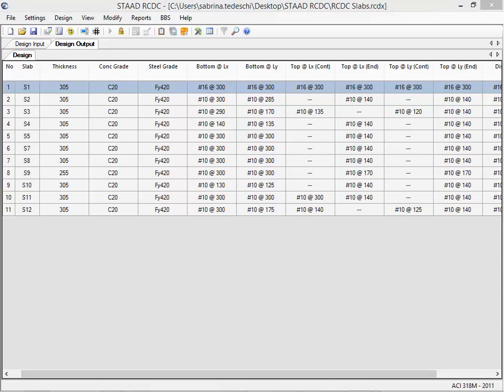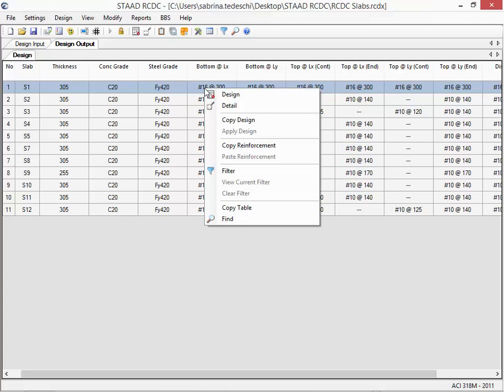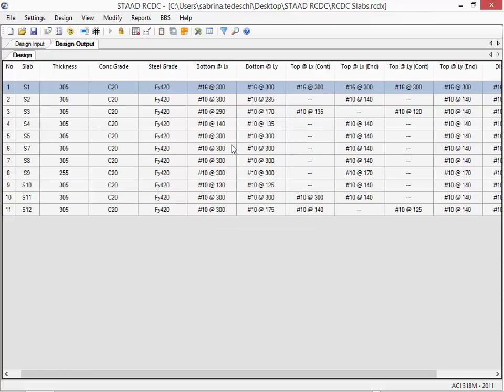We also have the option to copy the design of one slab to some other slabs in the model. So here I'm going to right click after slab 1 is selected and say Copy Reinforcement. Then I'm going to select the other slabs to which I want to copy this reinforcement.